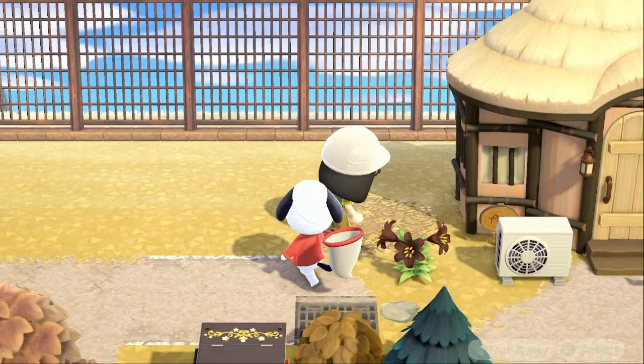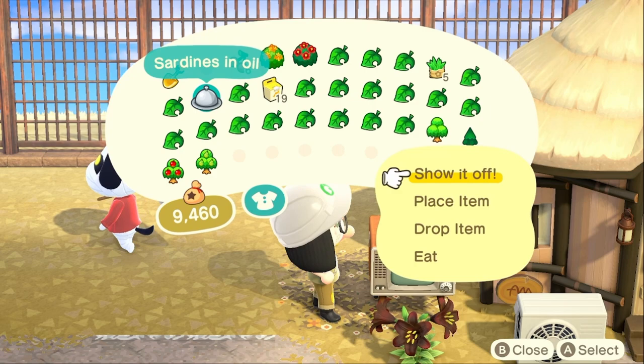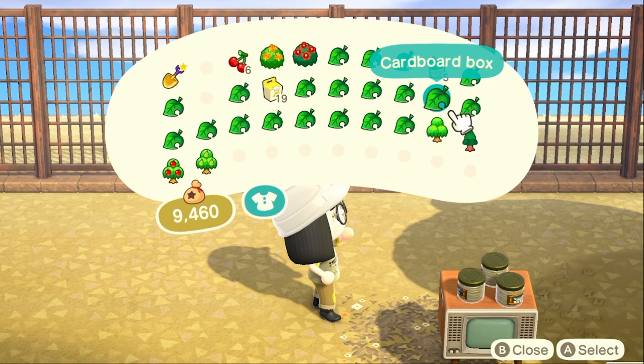Now I'm moving over to the spot right next to Shep's house, and I think this might be my favorite cluster of items in this build. I just love the retro TV, and the layering of these different items I think turned out really nice.